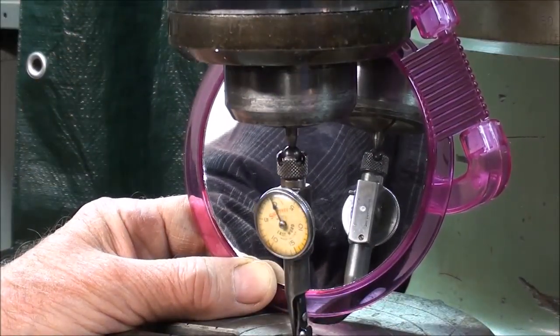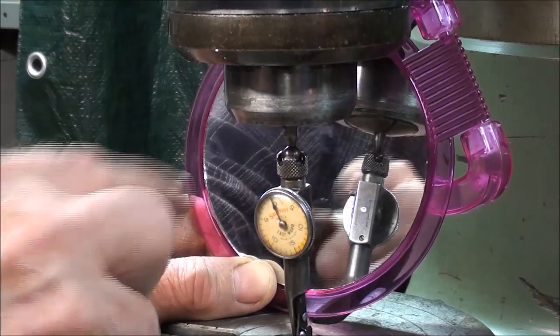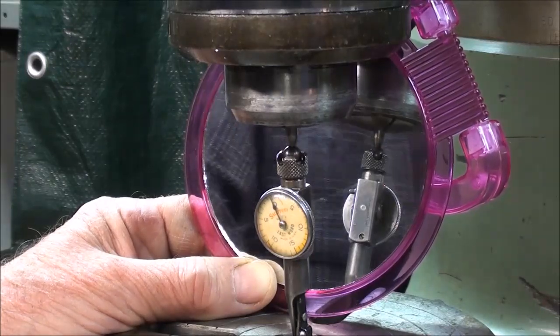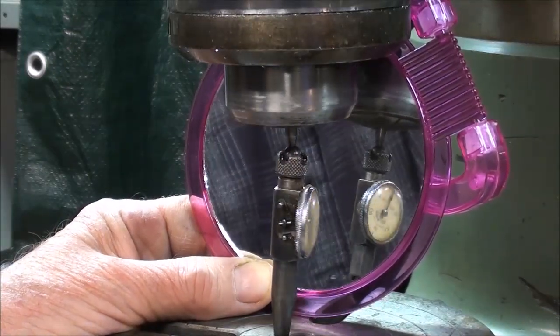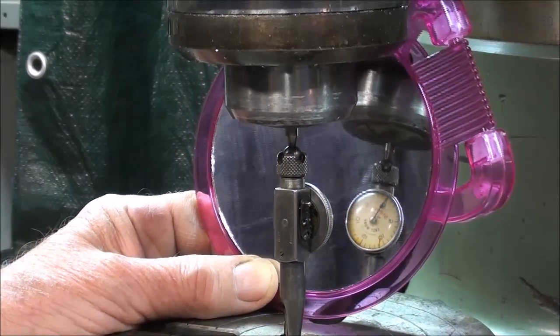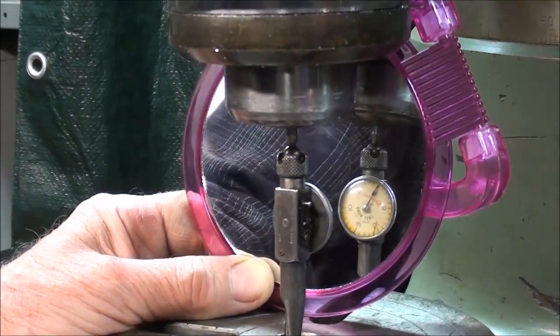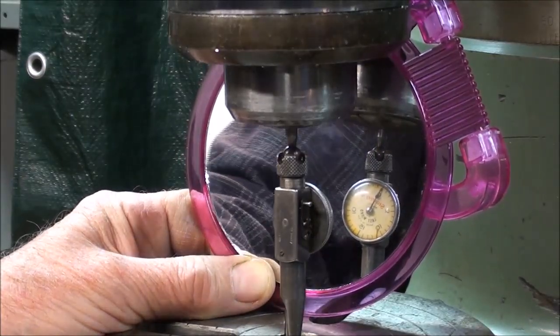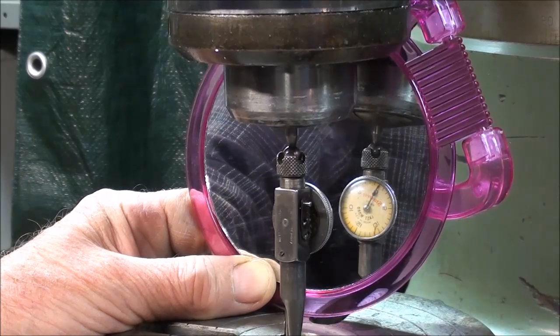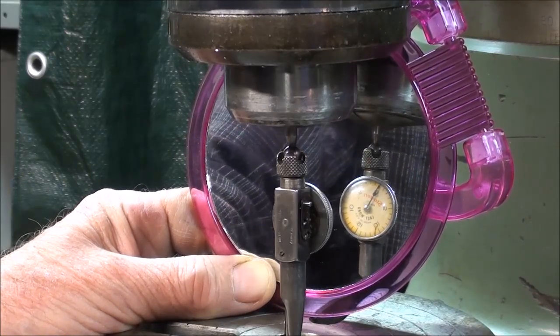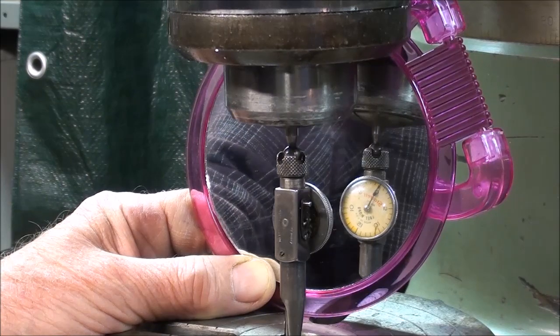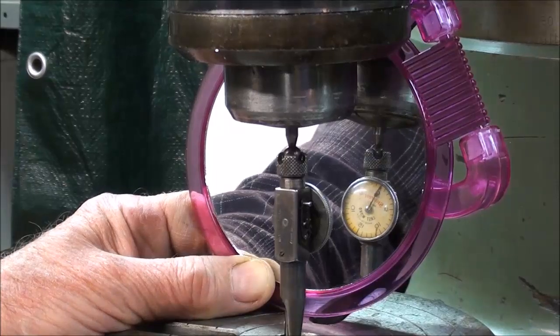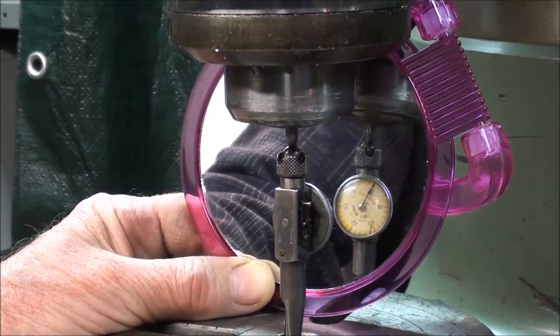I'll spin it around 180 degrees, but I need to get my mirror there to look at it, and that's the inconvenience of using this type of indicator. You can't see it, and I would have to stick my head back here, but let me grab my inspection mirror. I've got my inspection mirror from the dollar store, and I turned it back to zero here. Watch the mirror now as I rotate it around 180 degrees, and I'm within, I've got to get a little closer, within a half a thousandth or a thousandth or so. It's right on, and this is in the y-axis. Let me reposition the camera and do it in the x-axis. That way is good, but that does not necessarily mean it'll be perfect in the other axis.